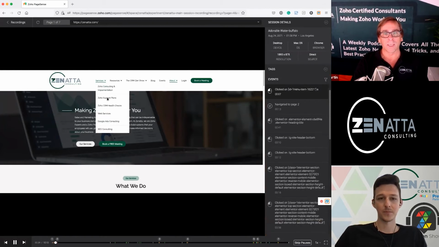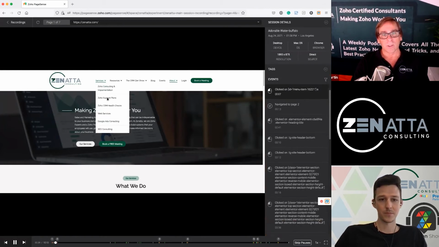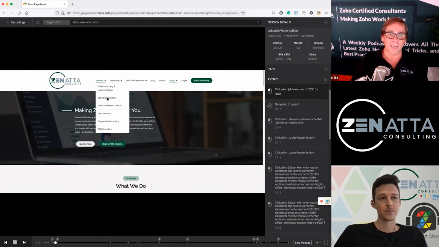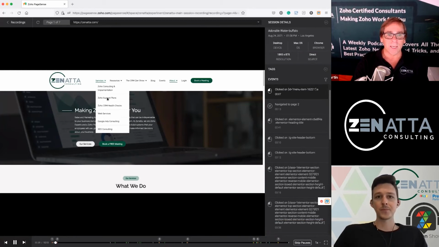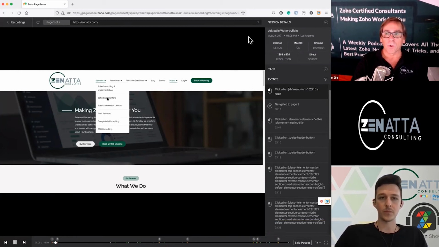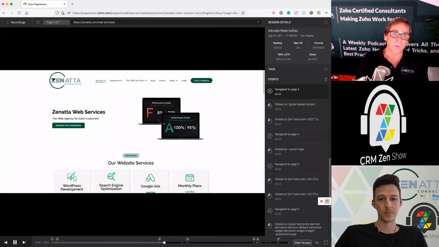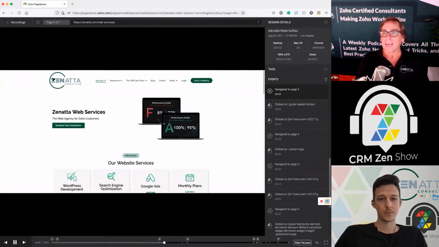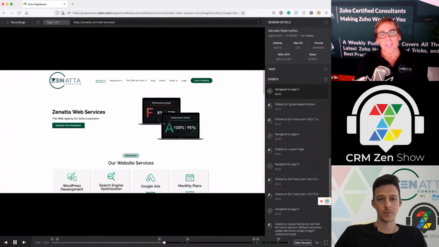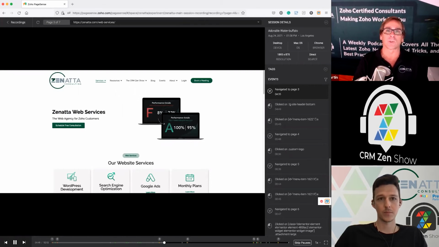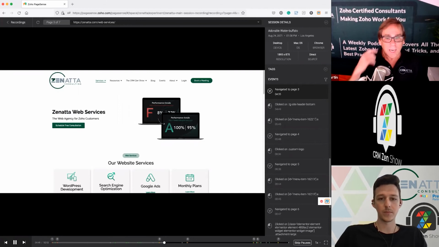Once you have this, you can go through and see, well, this person went ahead and clicked on resources, and you can see their little mouse is hovered over support plans. Then they clicked on support plans, and that took them to our support page. And then a little while later, they went over and wanted to look at our web services. And that's just kind of it. It's a real-time recording. You are watching their mouse move around the page. You're seeing where they click, what they do.